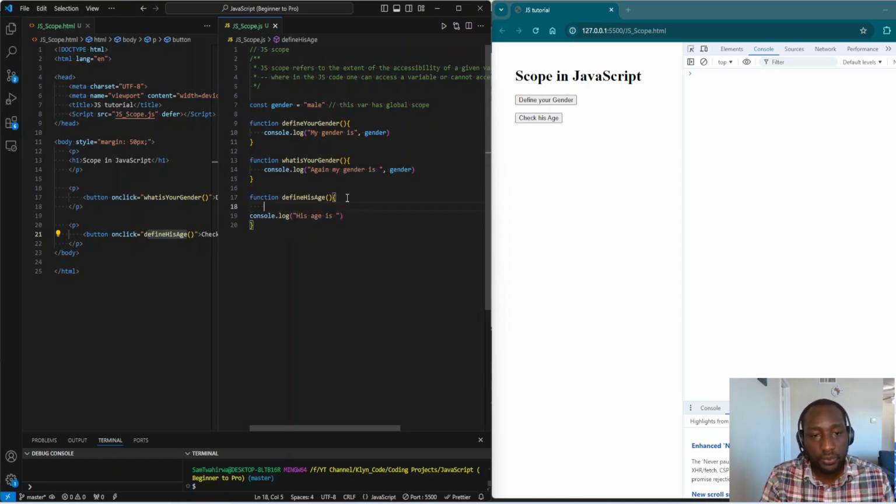So to give a variable local scope, you need to declare it within a function or a conditional statement or a loop, but it's supposed to be enclosed within a higher order enclosure or a function. That's what I could call it. It's supposed to be enclosed within something in your code. So say const his age. Let me give it 80.